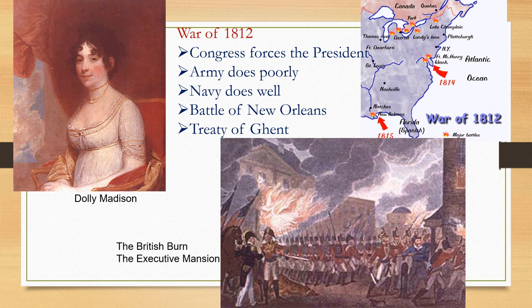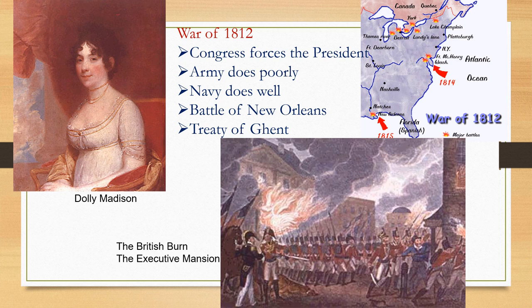They had a mock session of Congress. They said, hey, we vote that Americans are all rogues and idiots, and that the war is over, and blah, blah, blah. Then they smashed the whole place up, and on their way out the door, they threw in a lit torch and started burning the White House. There are burn marks in the White House to this very day. Well, the soldiers did all the damage that they could, and they marched out.